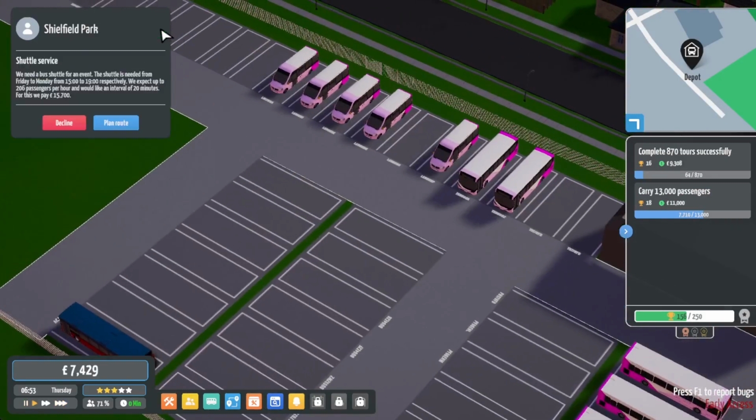Shieldfield Park, incoming call. We need a shuttle bus for an event. The shuttle is needed from Friday to Monday from 1500 to 1900 respectively. We'd like to ensure 20 minutes. For this we pay 15,700. Interesting. Once you accept it, you have to do it, which is what's interesting.